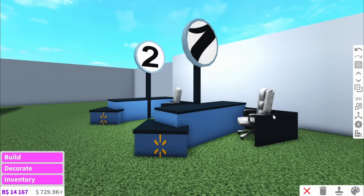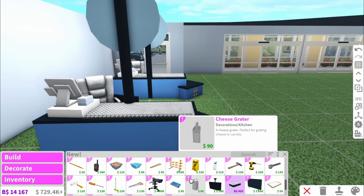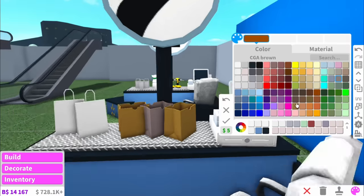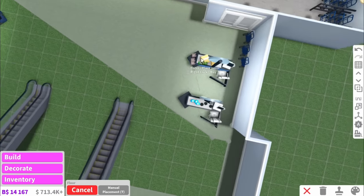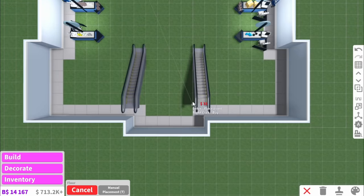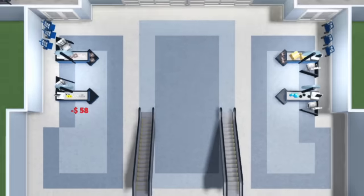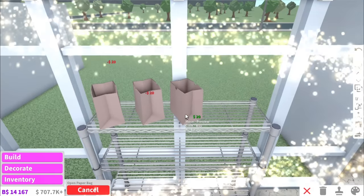I tried to get matching numbers - this is all I could do, I don't know how on earth this is a one. And we can actually use some of the new items - they've added a cheese grater. Fun fact: did you know this side of a cheese grater is so you can cut large slices of cheese? I always thought it was for decoration. This side is going to be a little bit more like groceries. With the power of editing, that is done. And underneath I'm actually just halfway through placing the floor. The floor is going to be kind of like white marble on the outside, and then since it's Walmart, we're going to make blue shapes in the middle.